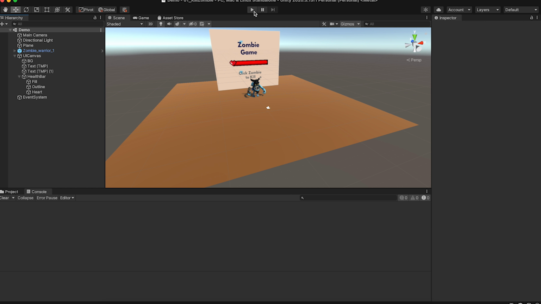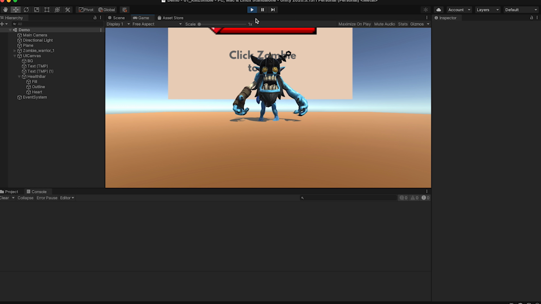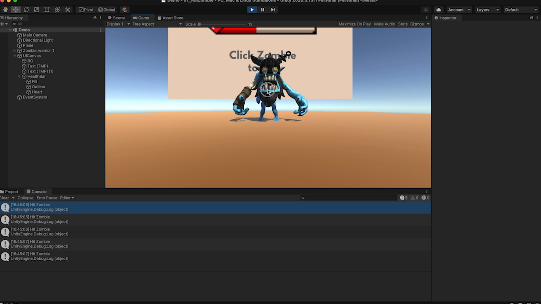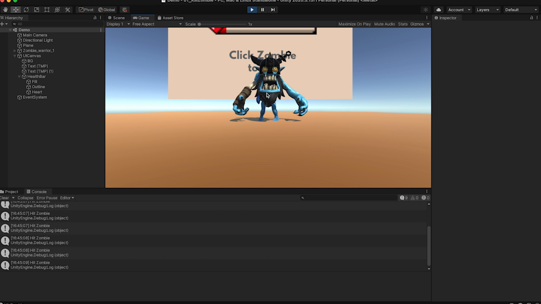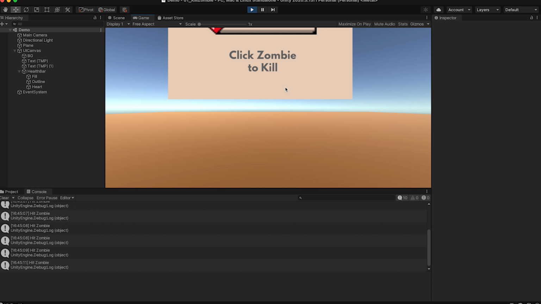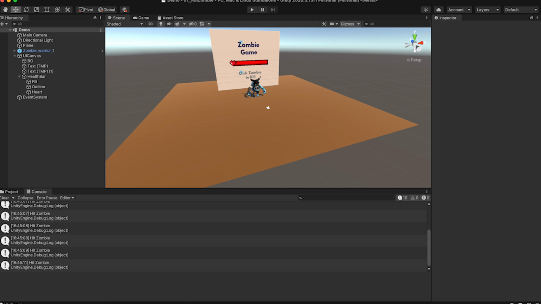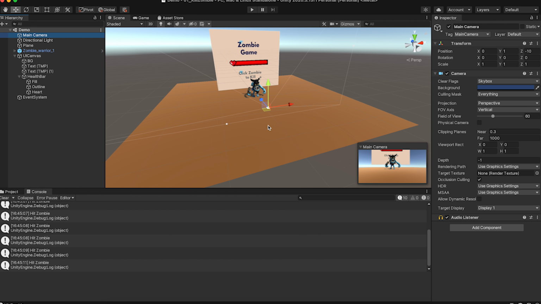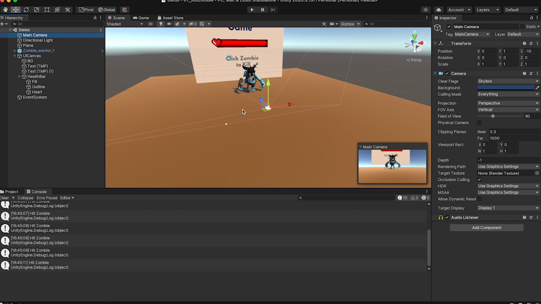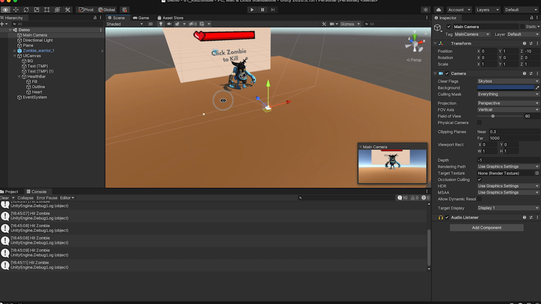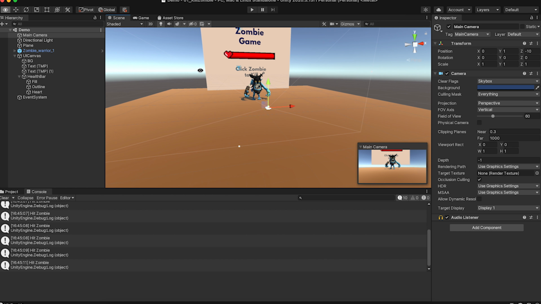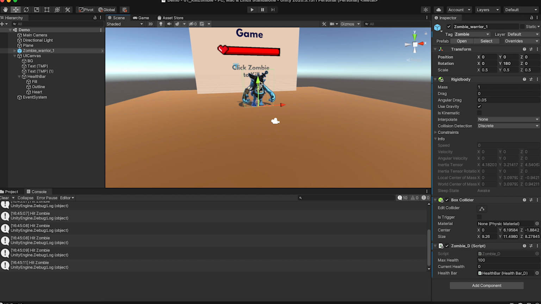So let's take a look. Yeah, so you see, it starts reducing the health until the last one, and it's gone. Okay, so I would like this to be in a better view, because now I couldn't really see anything.